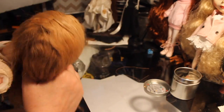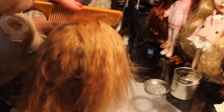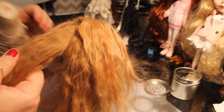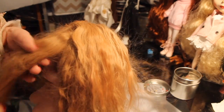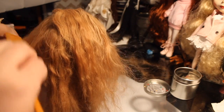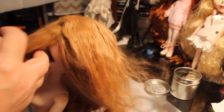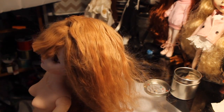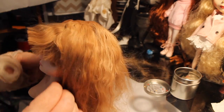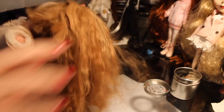Let all the hair loose — all this massive hair! Now what I want to do is somewhat position it where it's going to end up and then go ahead and cut the bangs. This is just going to help me as I wash the wig and put it back on the doll to see where everything is positioned. I'm making sure I have it in an even section in the front, leaving some on the sides. Always cut the bangs longer than you think you need them, because you always end up thinking it's way too long — and then later, it was just right. There are the bangs cut, and you can see the finished raw wig before any washing or styling.